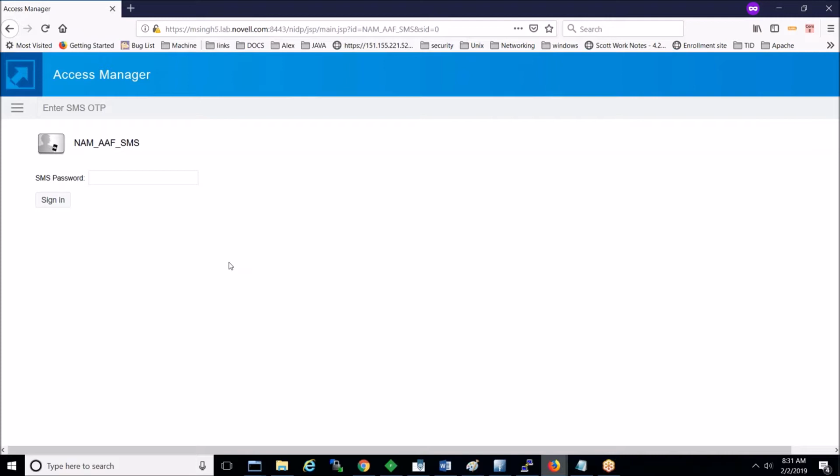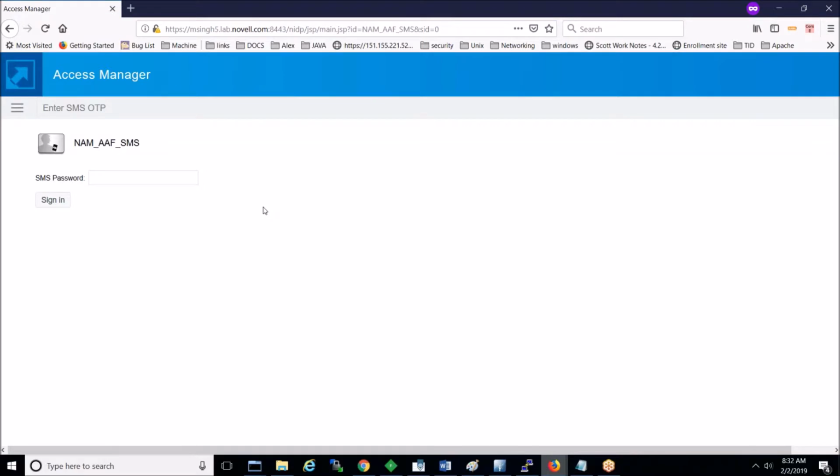But you can see a difference that you are not providing the password at the Advanced Authentication Framework server, but you are providing the password at NAM. This is a basic difference between the plugin approach and the OAuth approach. In OAuth approach, you provide this kind of password on the app server, but here you are providing password on the IDP server.